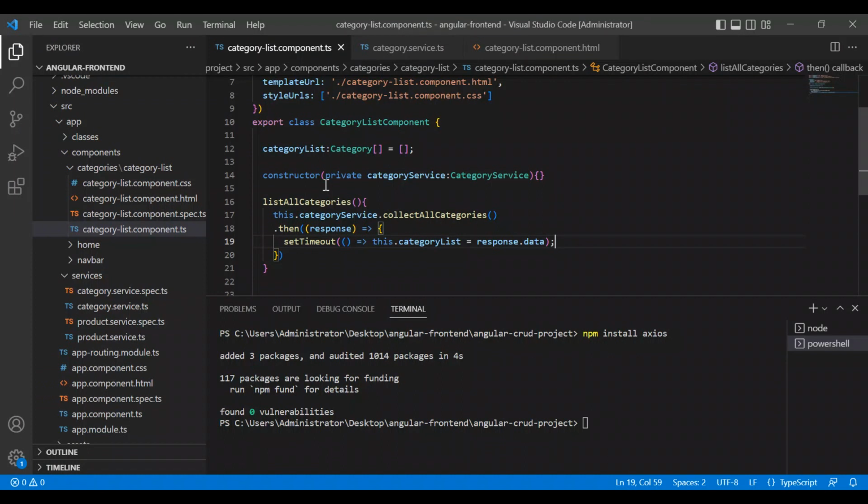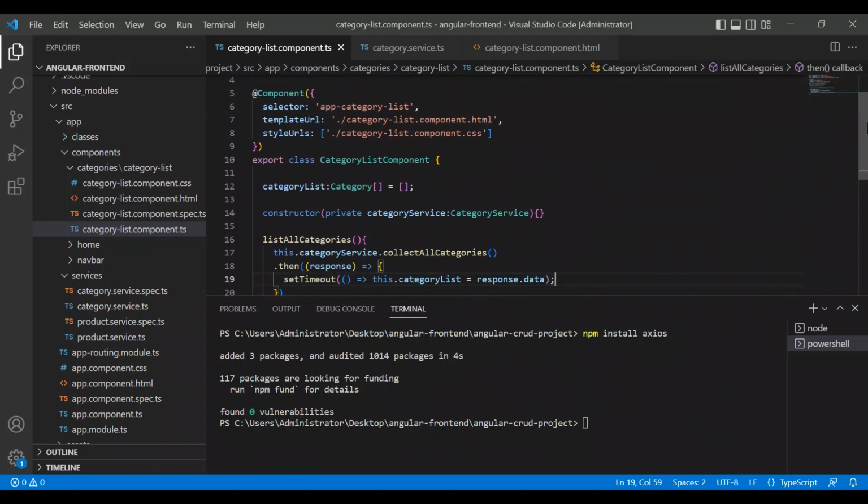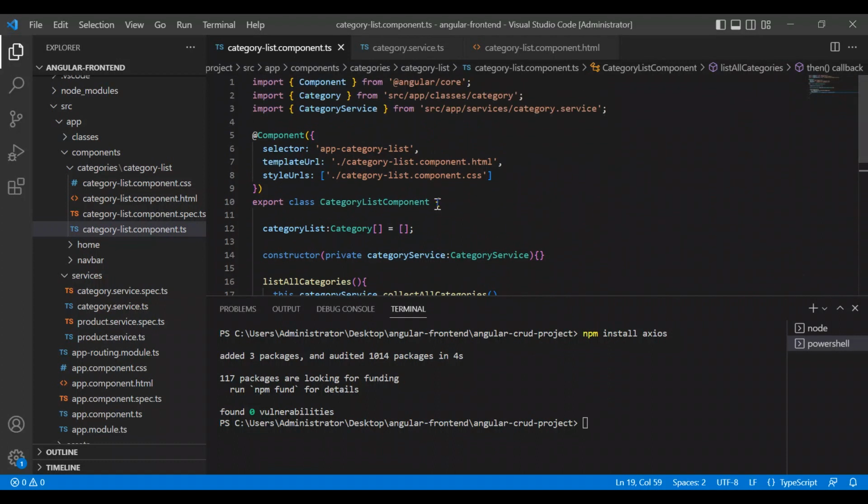Like you know already from JavaScript, we will need some function similar to window unload, or even better, like in jQuery document ready, and that's the function that we need. But we will not use jQuery document ready because we have the on init interface from Angular, and we will use it.